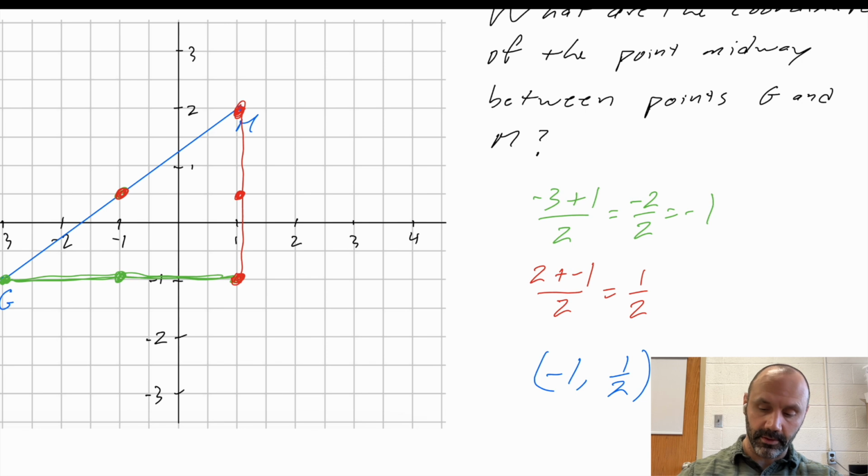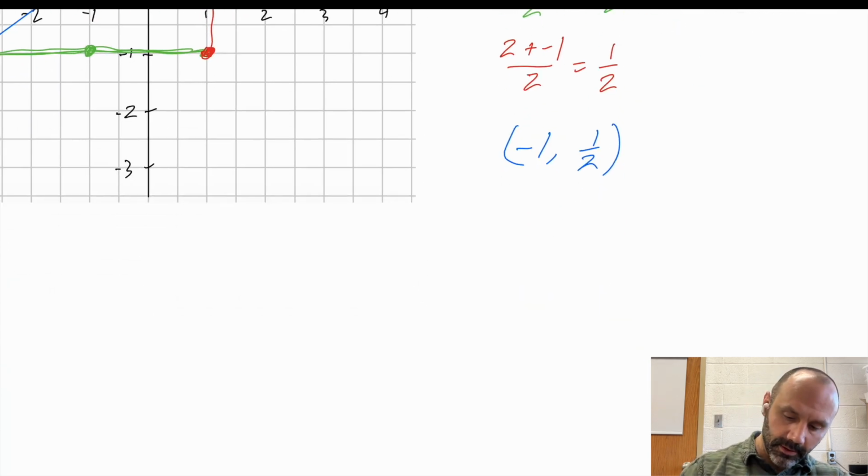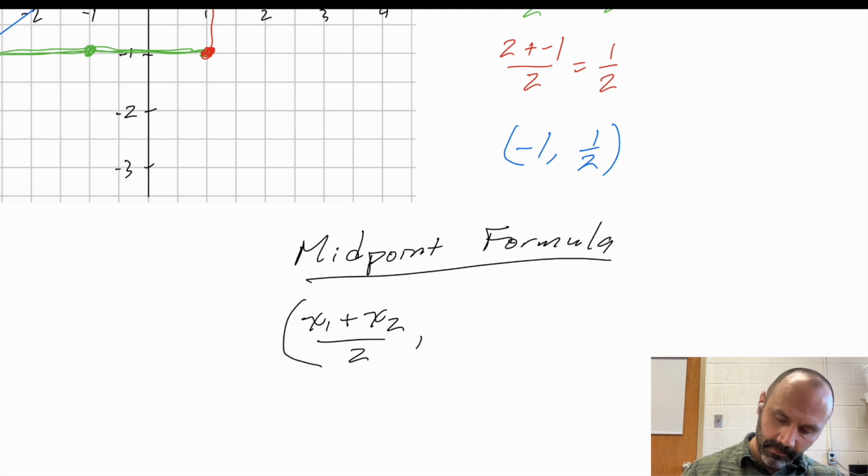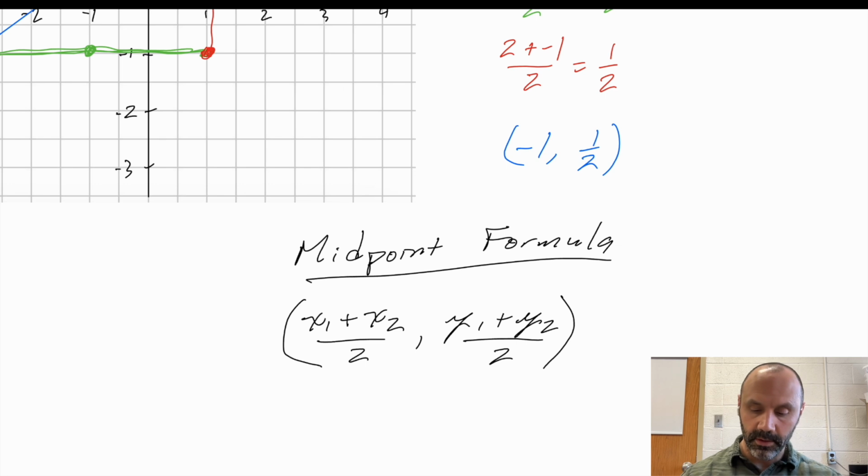So enough about my sermon on note taking. Let's get back to this. So the formula that we come up with here, then, the midpoint formula, looks like this. It's just x1 plus x2 divided by 2, and y1 plus y2 divided by 2. That's it. So if you just plug in the two x coordinates divided by 2, the two y coordinates divided by 2, that gives you the x and the y coordinates of the midpoint of the line.